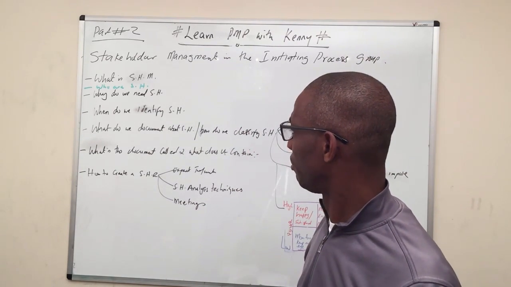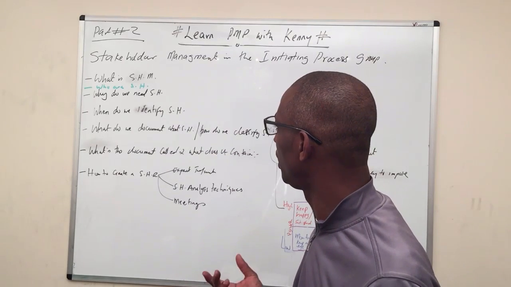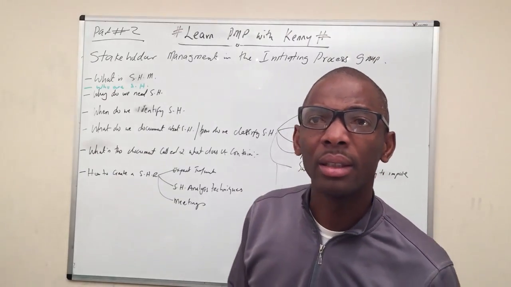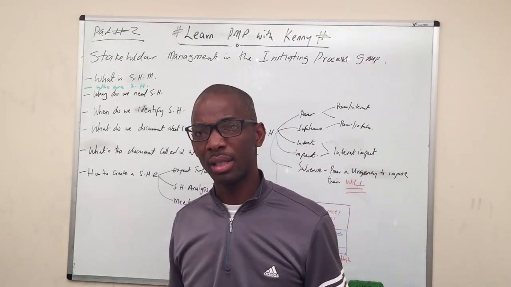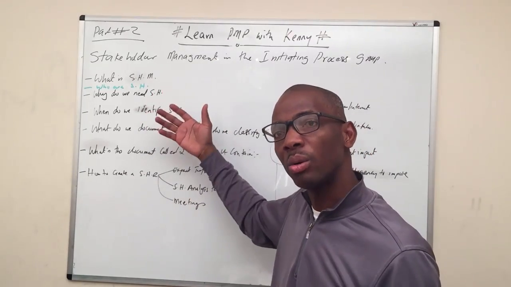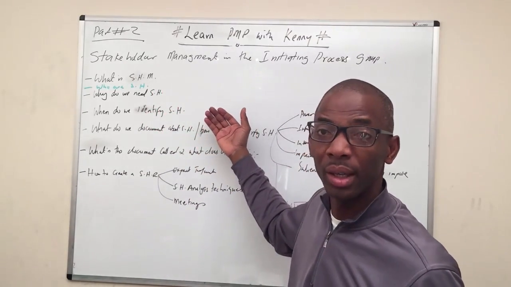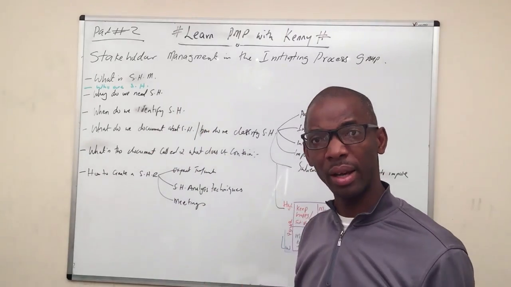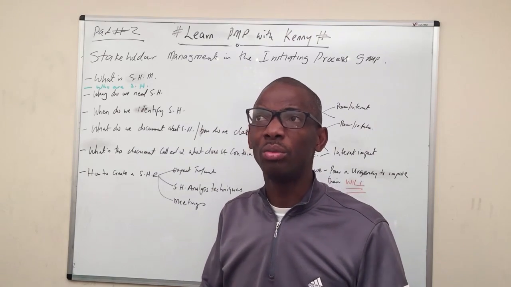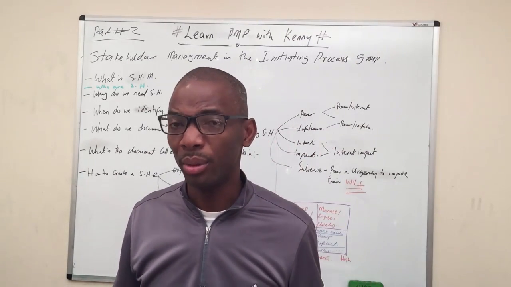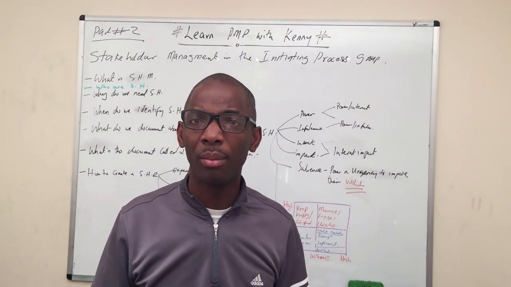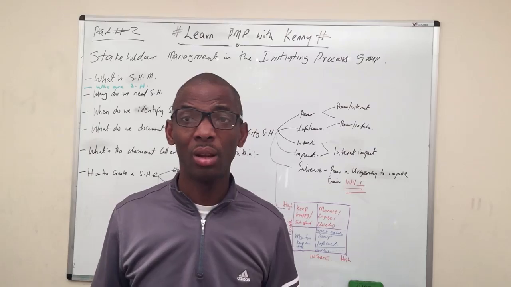The next question I have there is, what do we document about the stakeholders and how do we classify the stakeholders? Now, the process itself, which is identifying stakeholders under the stakeholder management knowledge area in the initiating process, is to identify the stakeholders and to document them. So what do we document about them? There's so many groups, people, organizations, or teams that we need to recognize. And why do we need to know them? And what do we need to know about them? There's a lot we need to know.